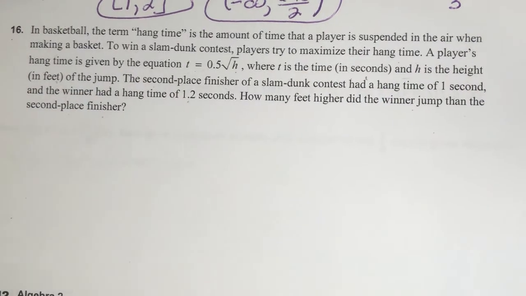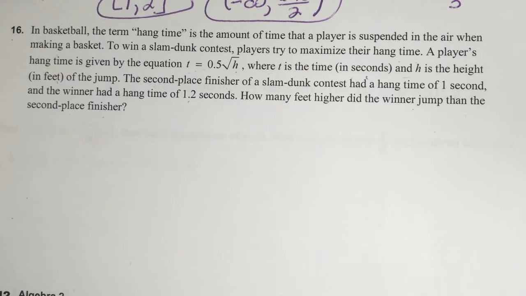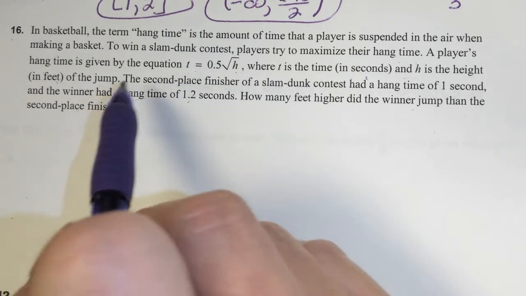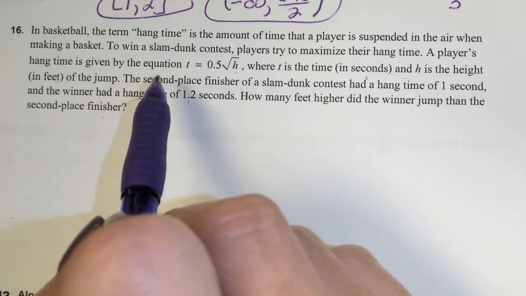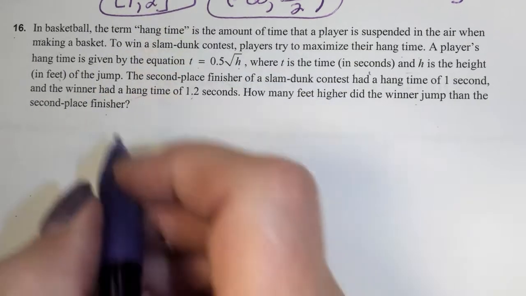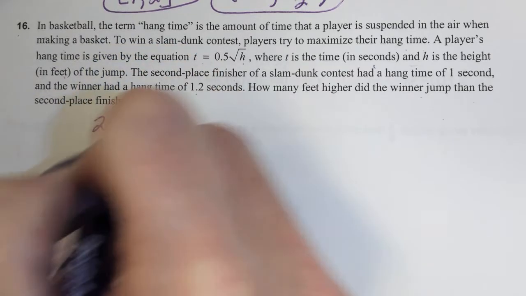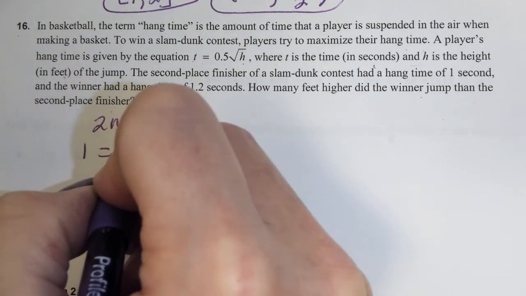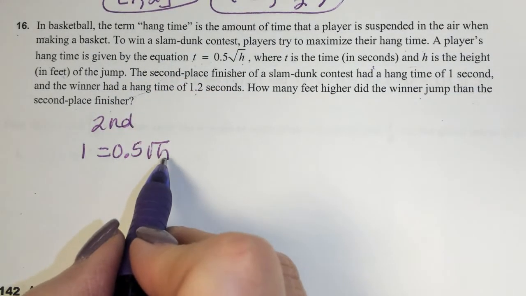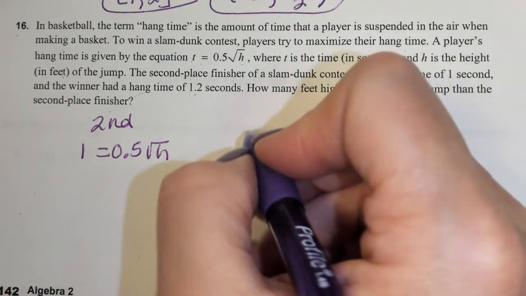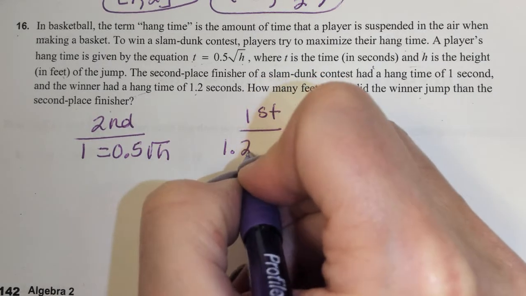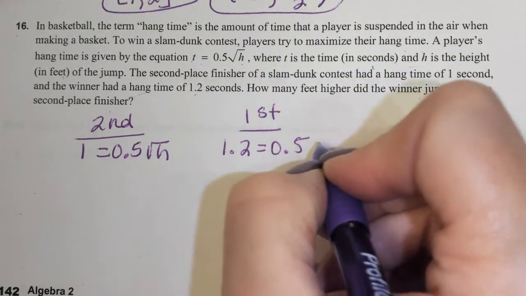All right, with word problems, sometimes people tend to zone out a little bit, and they're like, oh, I don't know what to do with that. What do we do, though, guys? Just break it up into smaller pieces. What do we do, Ian? Yeah, that's all they're telling us, is that 1 is the time for that second place finisher. So I plug in T, his time was 1. So this is what I have to solve for h to find out his height. The first place finisher, his hang time, like he said, was 1.2. I have to plug that in for the time.